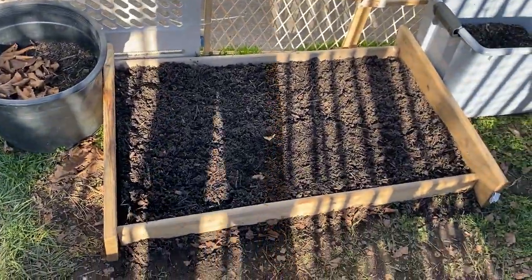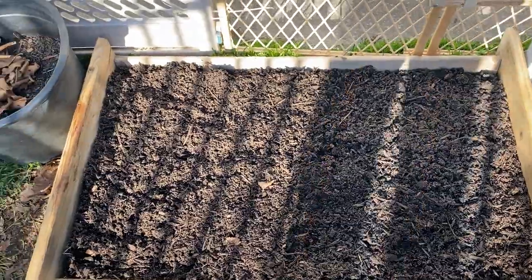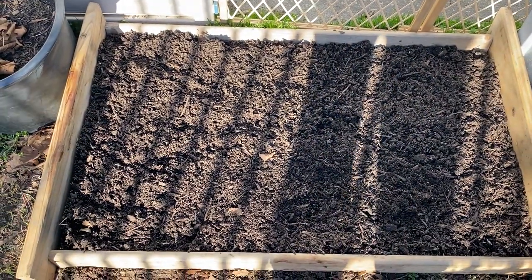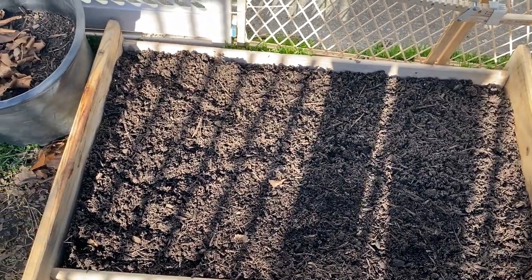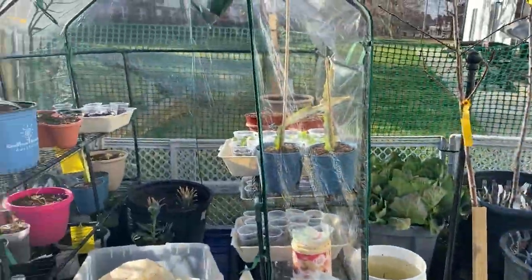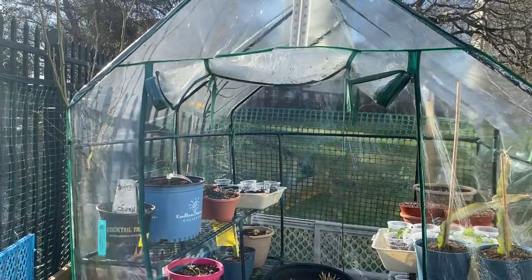And plus, I have a bed, guys. I'm excited for my bed. I like it. I love it. I'm excited. I cannot wait for something in there. And as you guys can see, the greenhouse is open. I will be closing her in about another half an hour, but she is open.